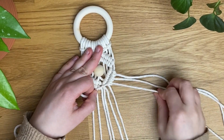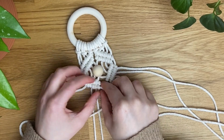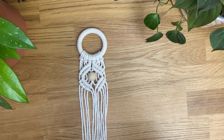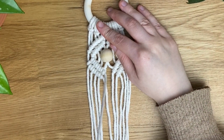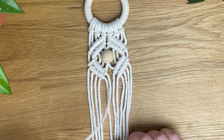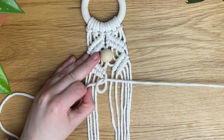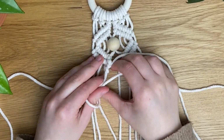So we're just going to repeat the exact same on the right side. And that is one shape complete. So now we're going to start the second shape. So we'll be taking that sixth chord again and just starting that first row there. So it's very simple once you've got the first shape down and you know how to make it.